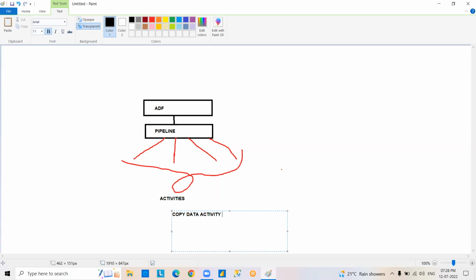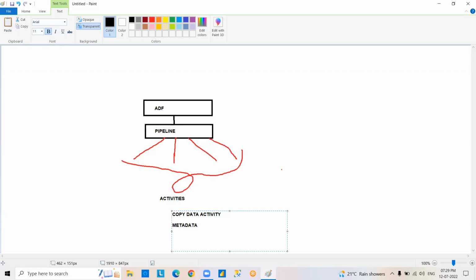And SQL means Azure SQL only, because we are working with the Azure environment. Forget about on-premises, because you're not working with on-premises tools now. You're working with the cloud. So copy data activity means copying data from file to file, file to SQL, SQL to SQL, this type of activities.